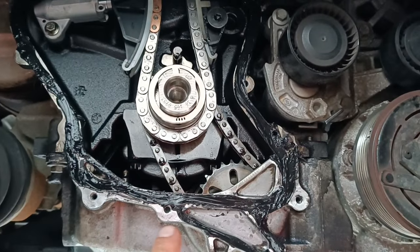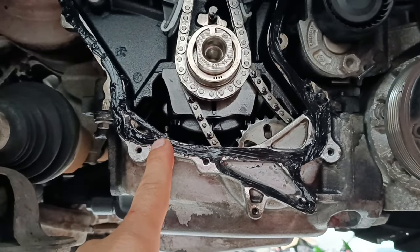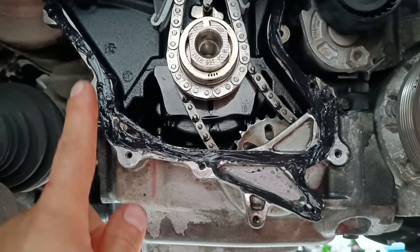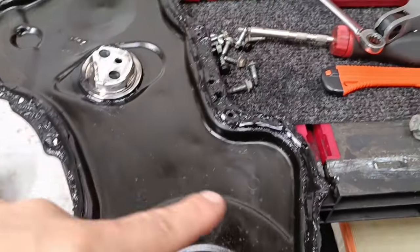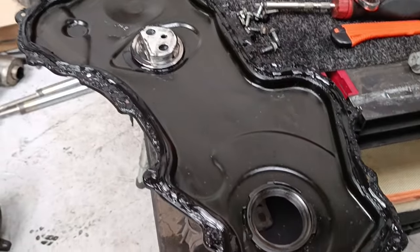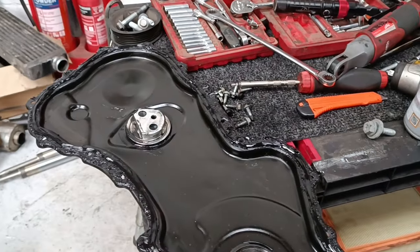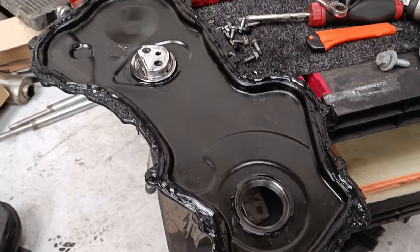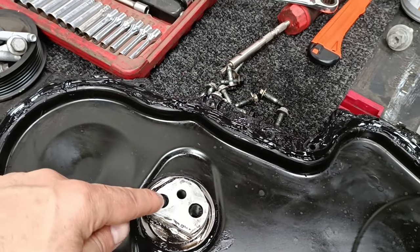Clean the block up, I've put some silicone on there already. When it comes to doing these timing covers, you can either silicone here or the cover or both, and I like to do both. So I've smeared a thin film on the block. Smeared a thin film on here, and then I've put a bead on there as well. The reason I do that is, as you saw when we were taking these off, I had to use a pry bar, and these covers, they tend to twist and buckle a little bit, so a little extra silicone doesn't hurt. Don't forget the silicone in the back of these before these go on, otherwise the oil will leak through the bolts.